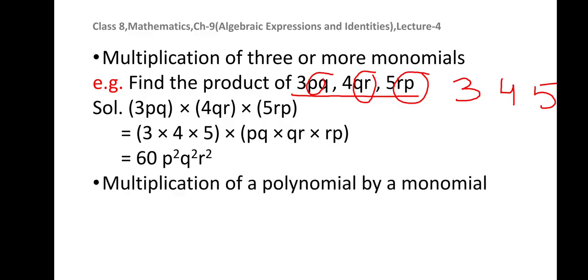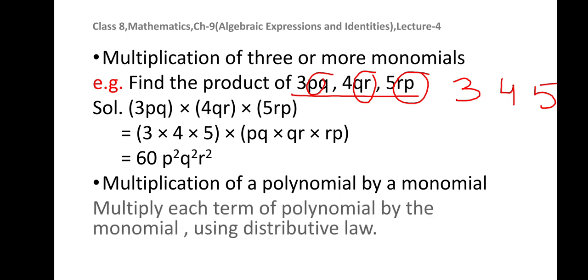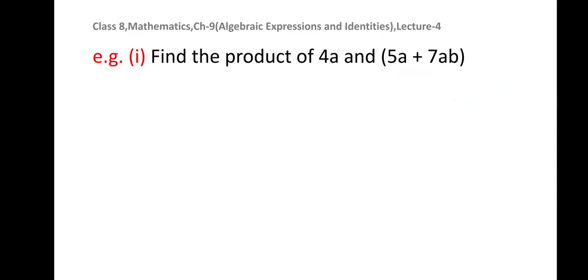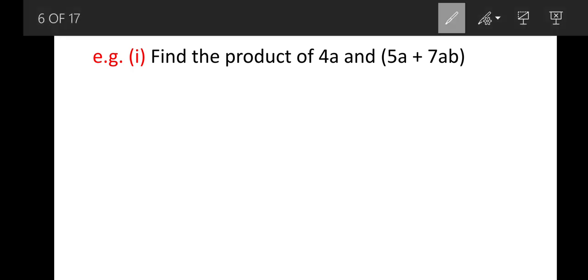Then, multiplication of a polynomial by a monomial. Using the distributive law, as I told you earlier also, we need to apply the distributive law while multiplying a polynomial by a monomial. Let us take this example. In this example, first, this is your monomial and this is your polynomial. We need to multiply this.